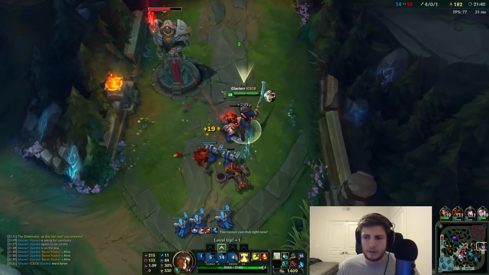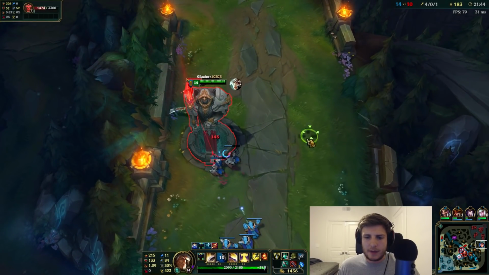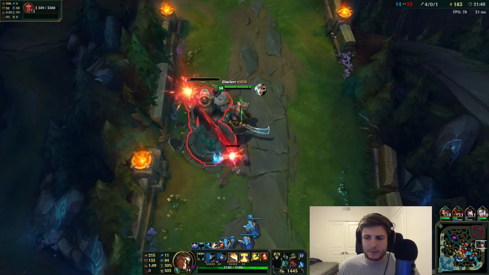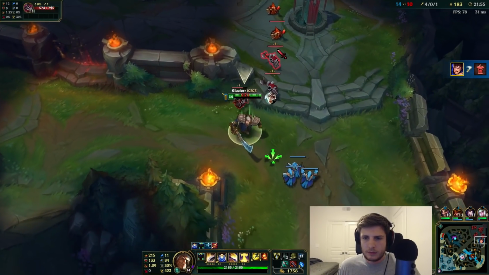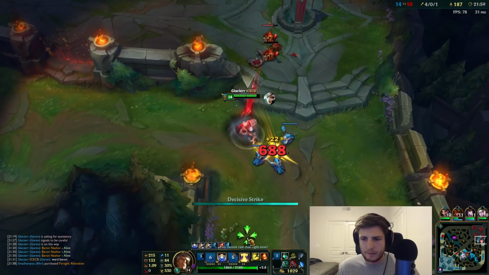Okay. This is where the build comes in handy here. We don't have the damage just yet. We need all three items like always, but 453 damage, not bad. And look, the enemy team can't do anything. I'm just gonna keep going. Now they are coming for me. I should be fine. All right, let's get out of here.